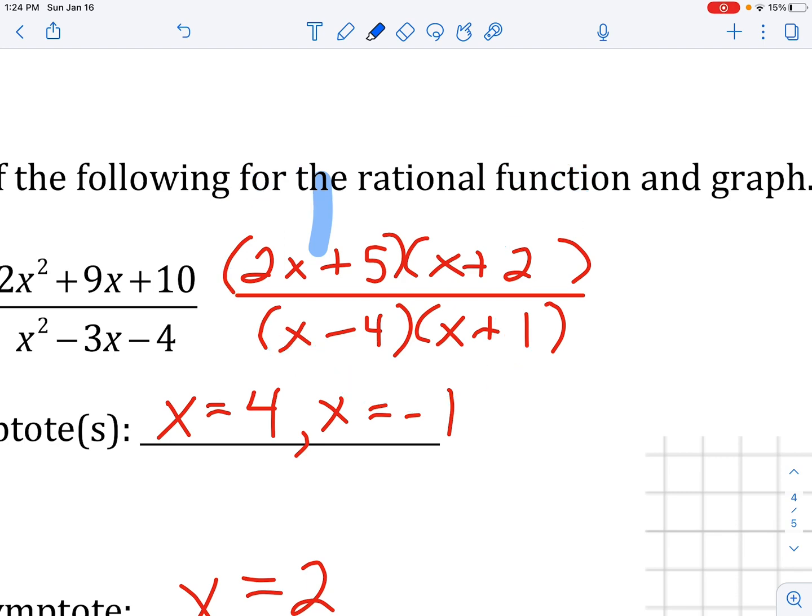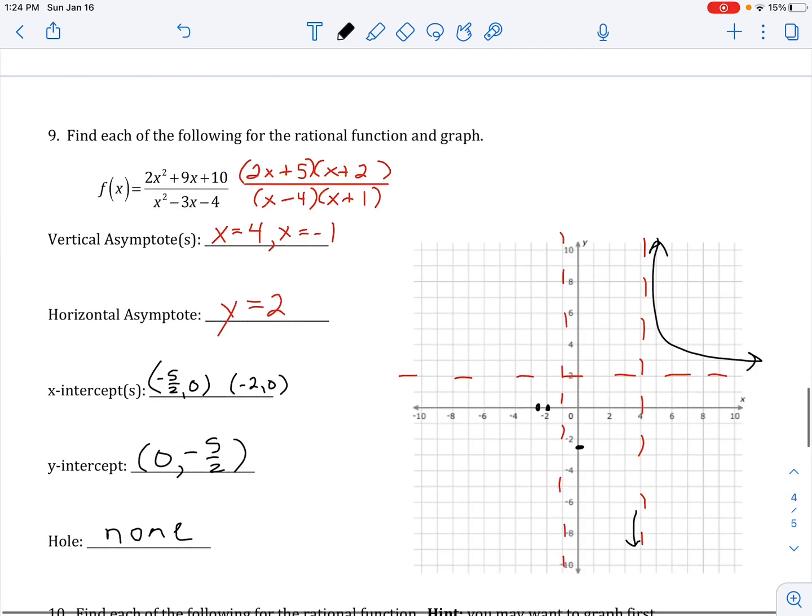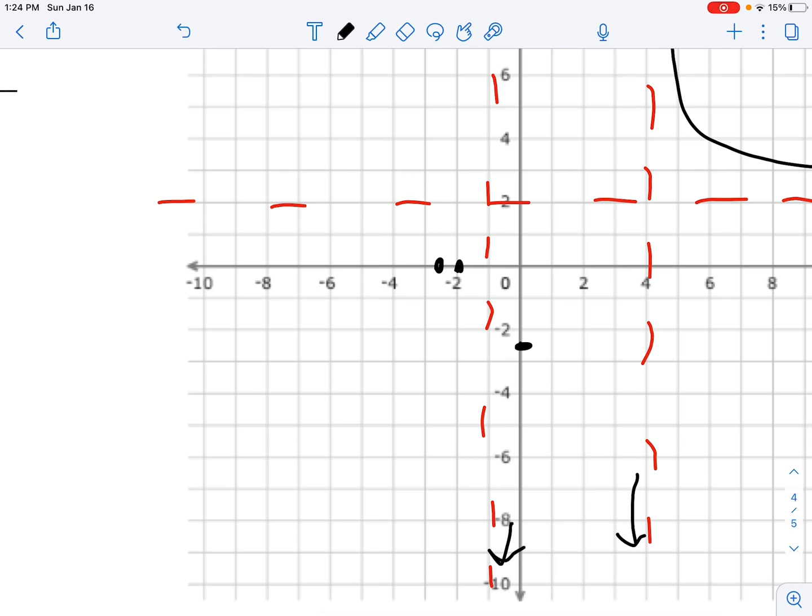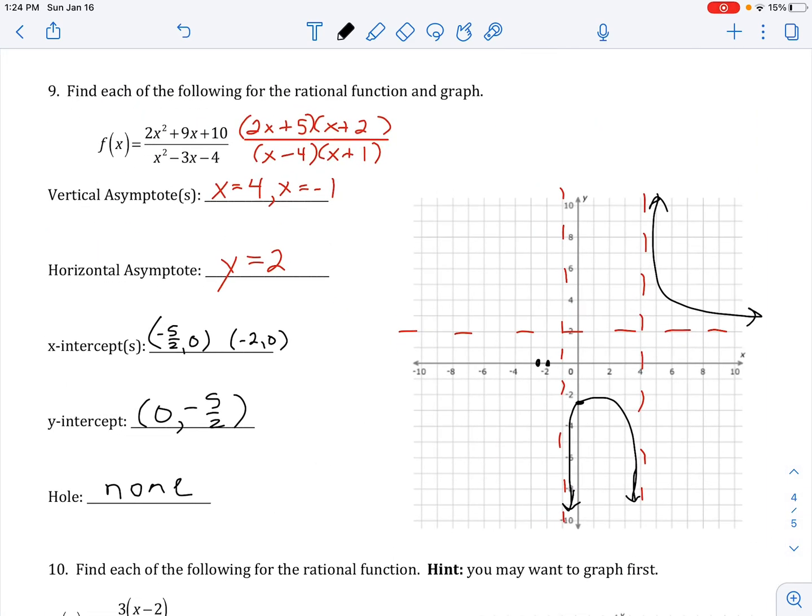So at negative 0.9, it is also negative, which means the graph must come up, go through that intercept, and come back down. And actually, that makes sense because we don't have any x-intercepts, right? It'd have to go through the x-axis if it went up here.